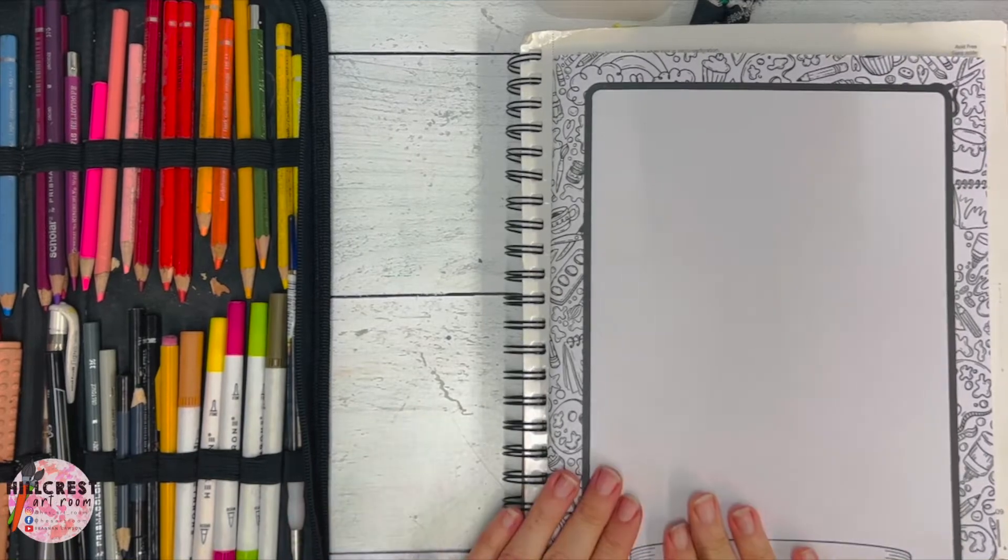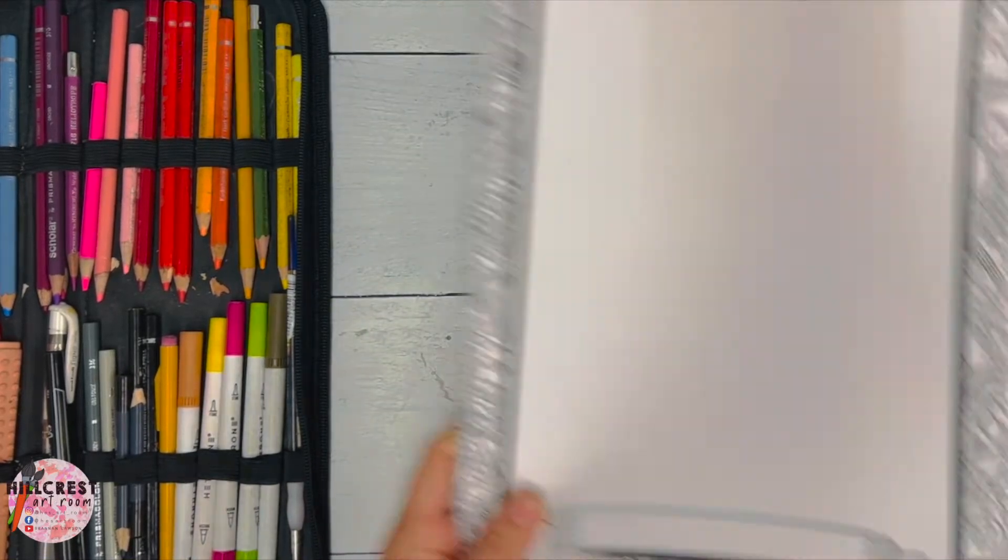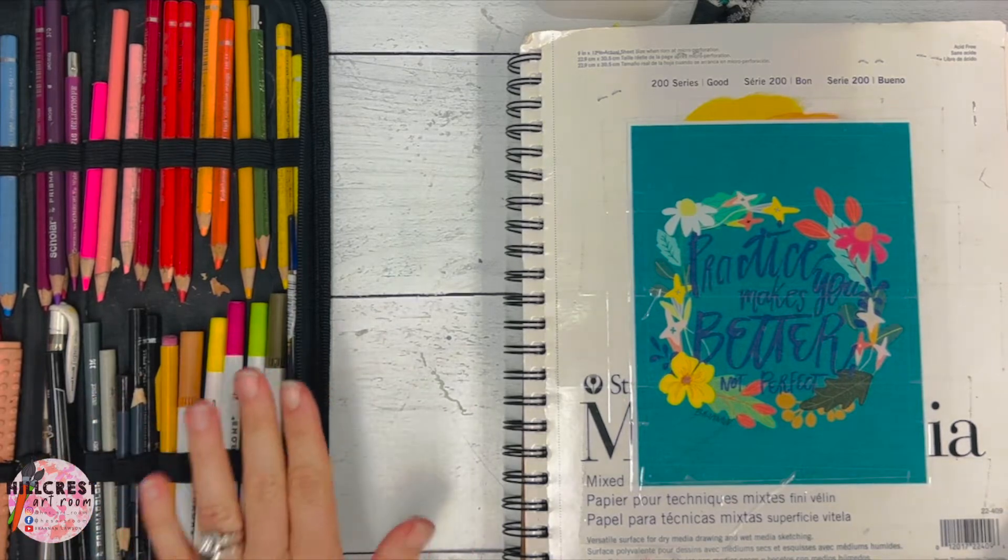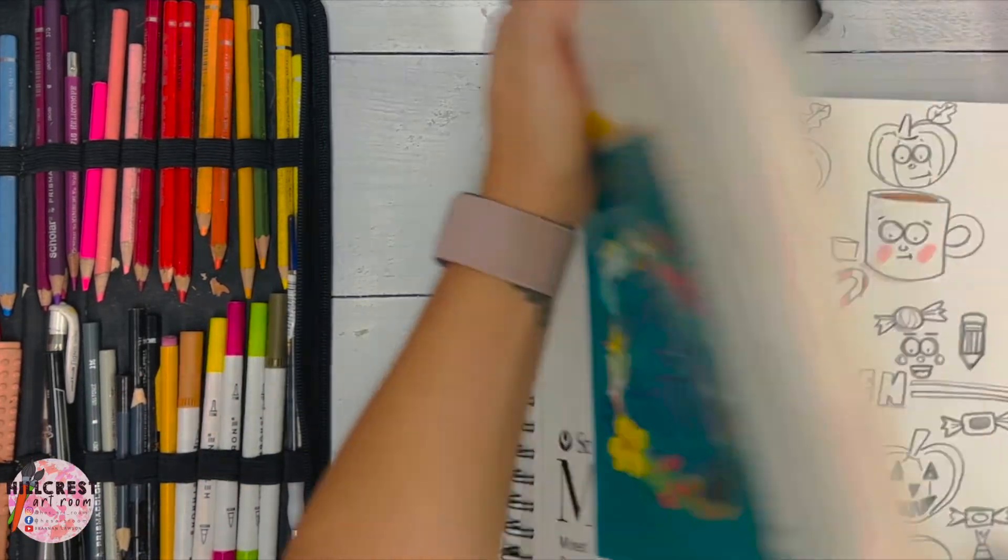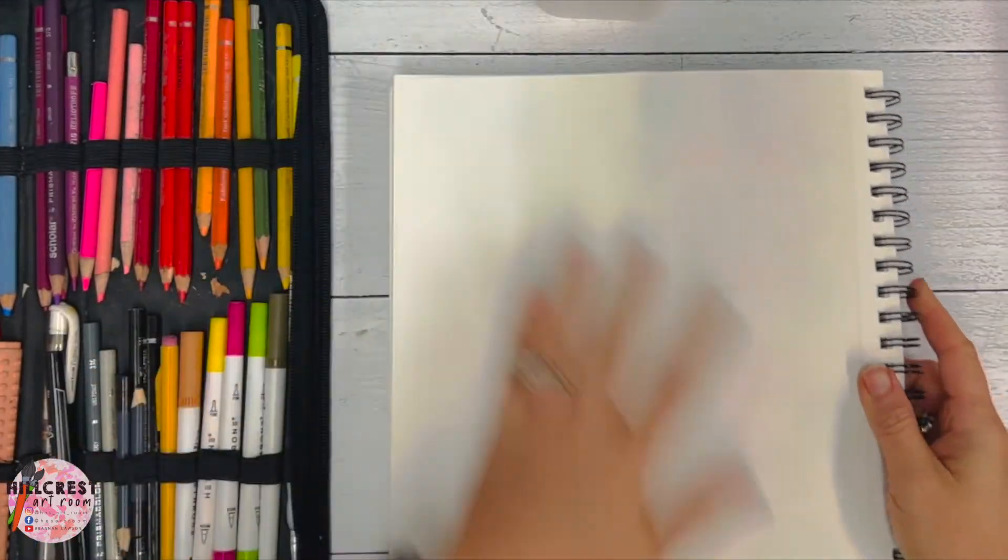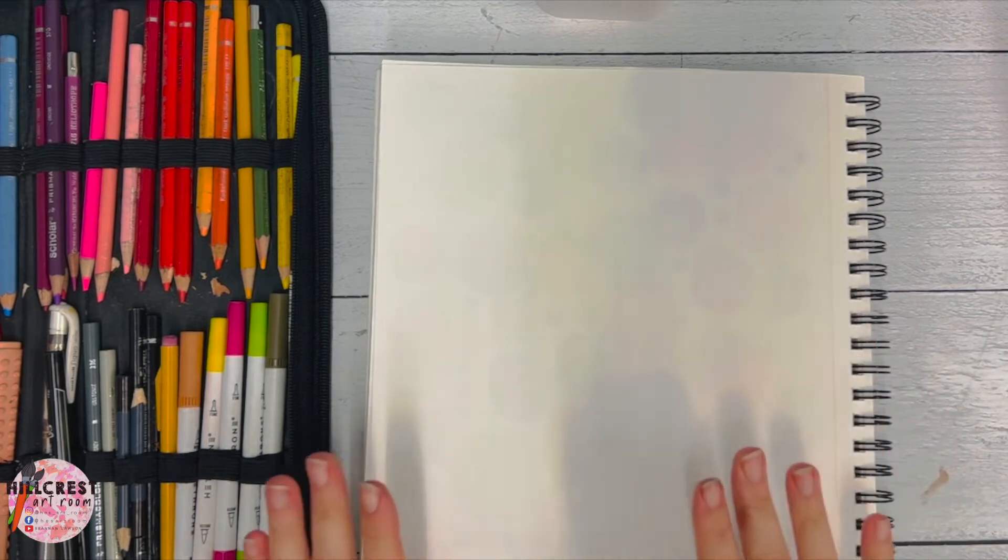Okay, for another sketchbook activity, again this is your in-class sketchbook. Let's make sure you have the right ones. Make sure you have whatever drawing tools you would like to use. I'm going to go right to the back of whatever we did yesterday. Again, my paper is a little bit thicker so it should not see through.